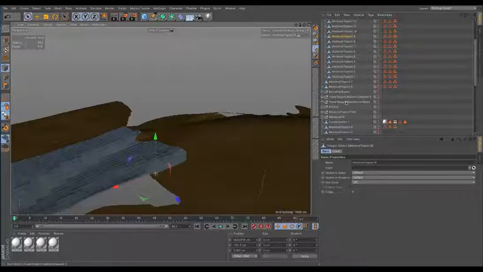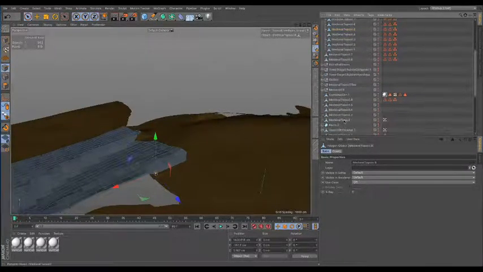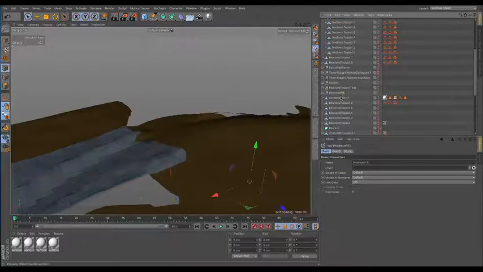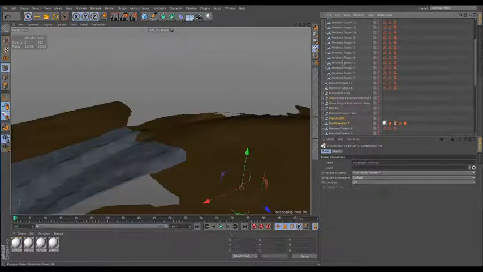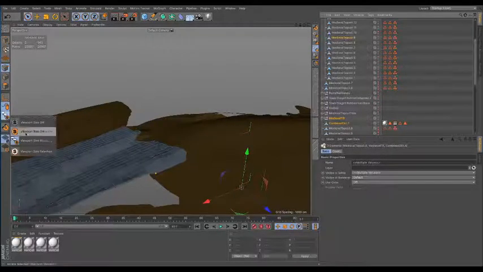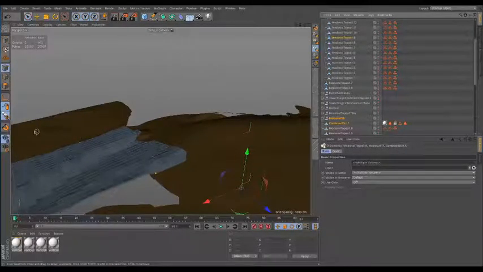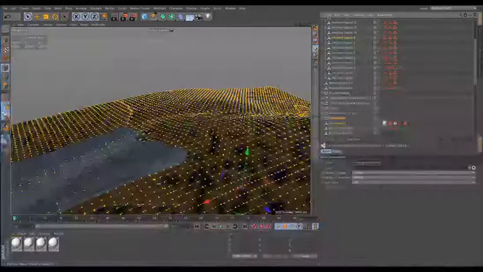And we might turn on the old combined dirt one as well. So fill combined dirt, tile number 9. There we go.